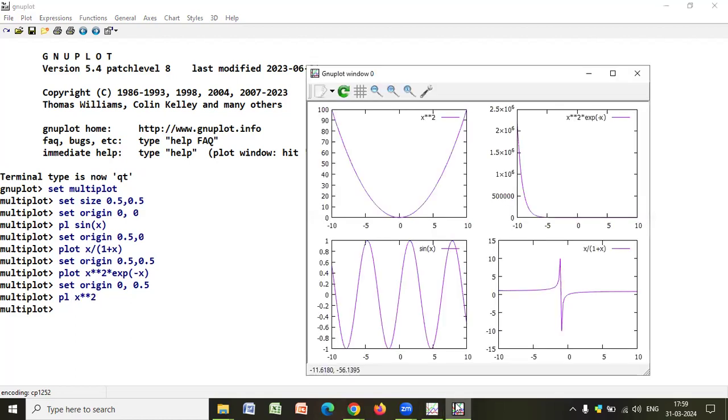Let's check. So I hope you're understanding this section. So once this multiplot has been done, you have to always unset this multiplot so that whatever next part you proceed with in your frame, it doesn't get collided. So this is multiplot. You can plot any number of blocks in a grid in a frame as per your wish. All you have to do is set your origin in an orderly manner.